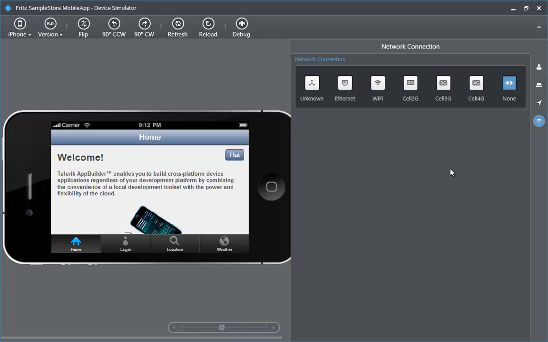If you have some kind of a streaming application where you need to have network connection, you're going to want to test what happens to your application when you disconnect the network. What happens when the cell towers are inaccessible?